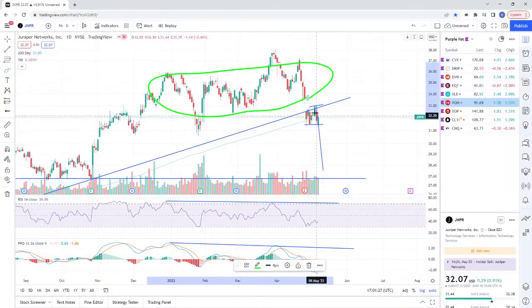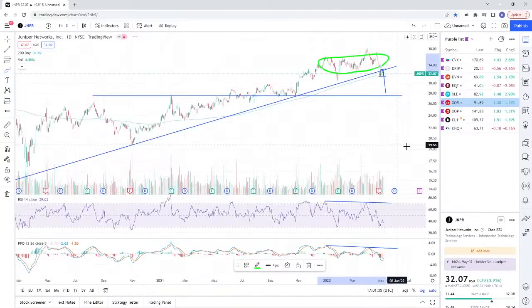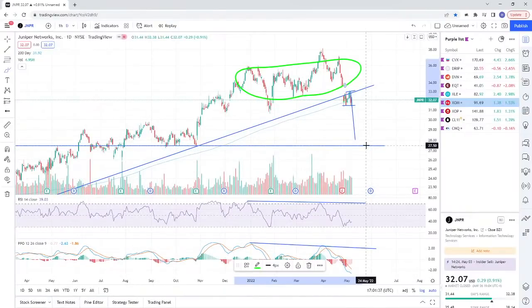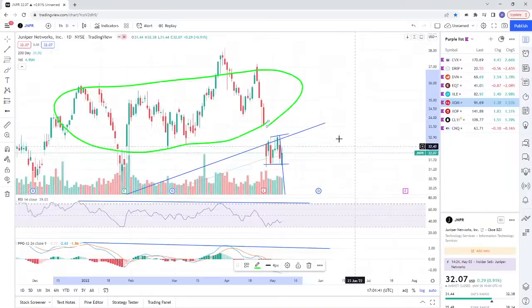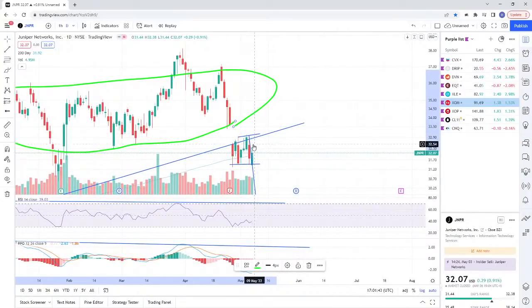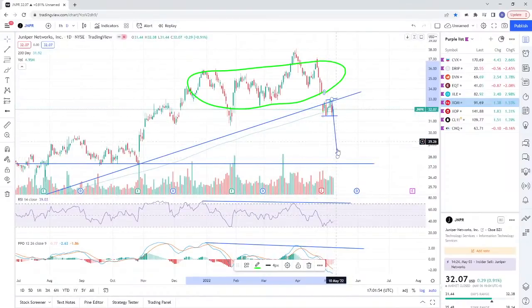I think they will become sellers as this starts to break to the downside, and this is going to be the fuel to move it down here. All right, so I'd say about 28-ish, 27.50 as the profit target. I like this short. It's not too far away from the trend line either. But at this point with the flag pattern, I'd probably just wait to take out the lows of this cluster in the daily, and then that would be your short for a move down. All right, I like that one as a short.